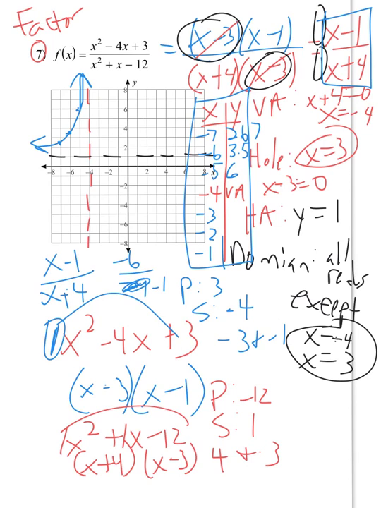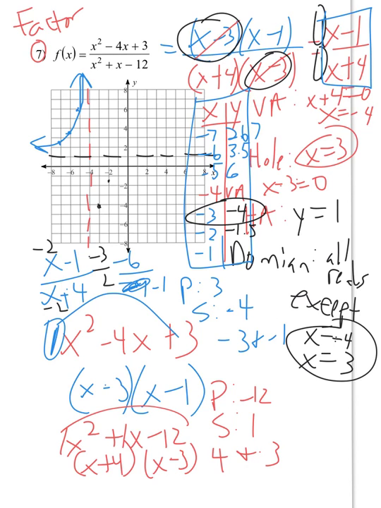And if we look on the other side, if I put negative 3 in, negative 3 minus 1 is negative 4 on the top. Negative 3 plus 4 is 1. So if I take negative 4 divided by 1, I get negative 4. So at negative 3, we're at negative 4, which is going to be about right there. If I put negative 2 in here, negative 2 minus 1 is negative 3. Negative 2 plus 4 is 2. So that's going to be negative 3 over 2, negative 1.5. So at negative 2, we're at negative 1.5.